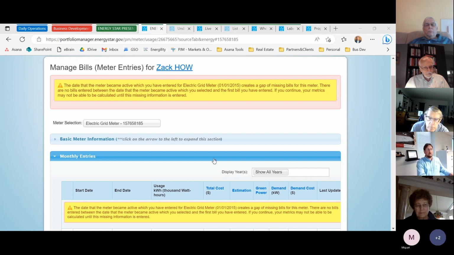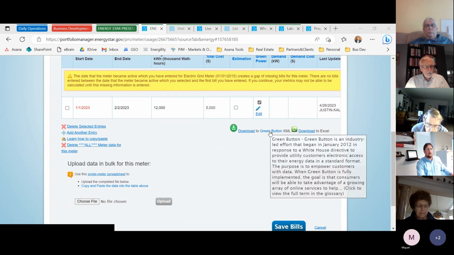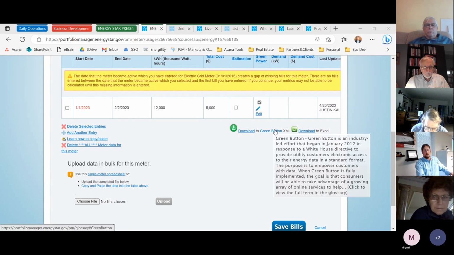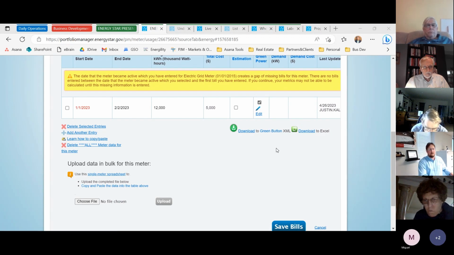And some utilities, and I'm going to go back here for just a second, you'll notice this thing that says Green Button. That's a format that is common to utilities for their energy data, so that you could actually get data from them and then upload it in.